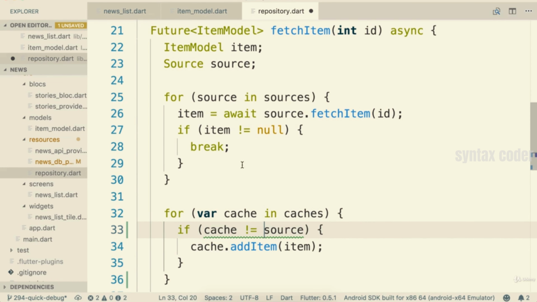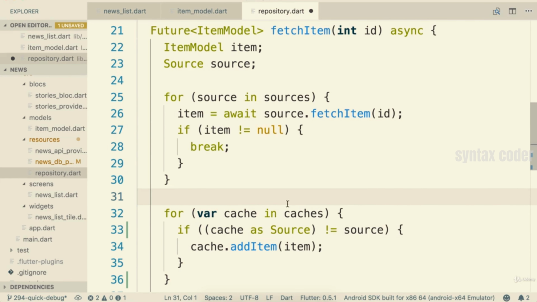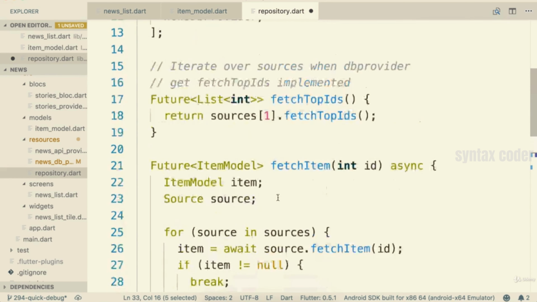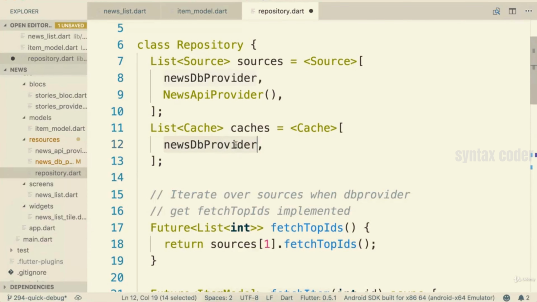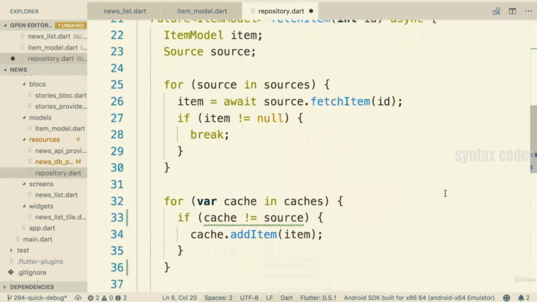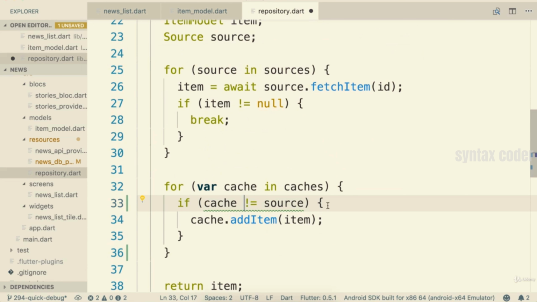And of course, we could do the opposite as well. We could say cache as source. So that's going to tell Dart, just pretend that this cache is a source and then try to compare the two. Now, this definitely works right now for our existing code where we have just this one object in common between the two, or we have this one cache right here. And so we're only ever going to be comparing this object to its same counterpart over here. But if we started having truly different objects between the two, doing this comparison, I would kind of expect this as operator to not work quite as we expect.